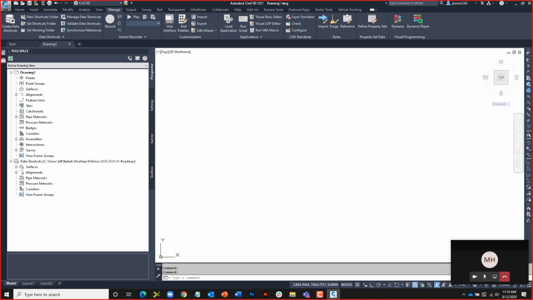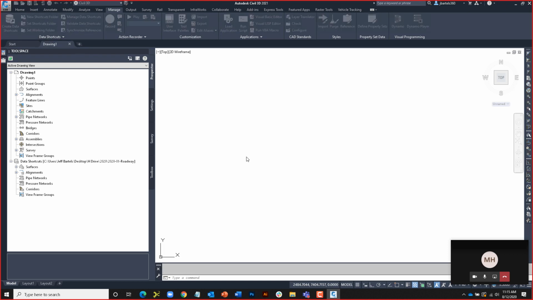Now, I just brought up Civil 3D 2021. Let me mention that what I show you today is going to work in any version of Civil 3D. These are foundational tools, so these things haven't changed between versions. Let me also mention that I've got a white background currently, and I have that because many times when I give presentations, it shows up better, with better contrast between the objects. That's why this may look a little bit different.